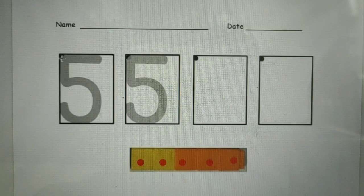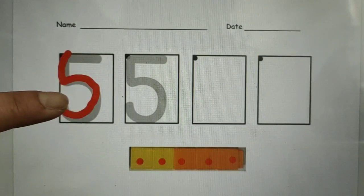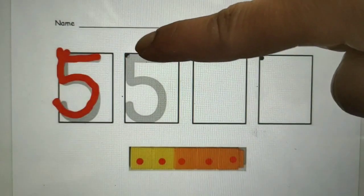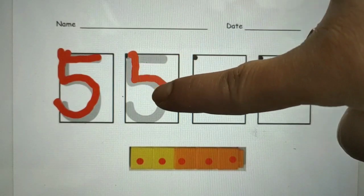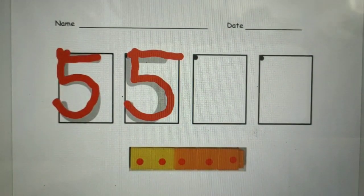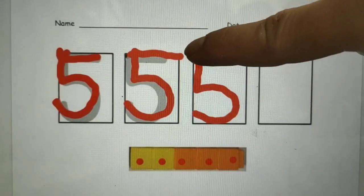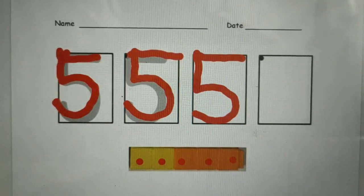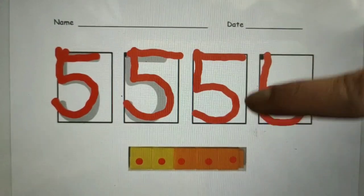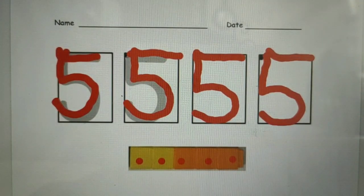We just learned the rhyme, boys and girls. Let's say the rhyme together. Down the side, around a hive. Give it a hat. I've written 5. Let's practice some more. Down the side, around a hive. Give it a hat. I've written 5. Very nice, boys and girls.